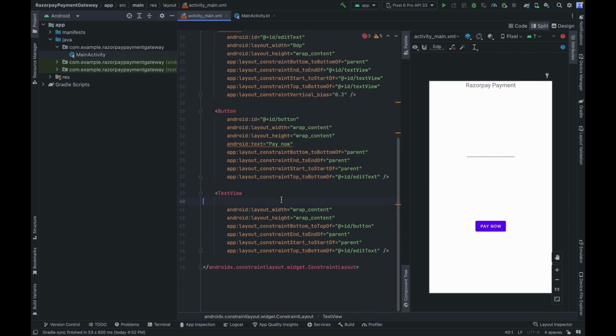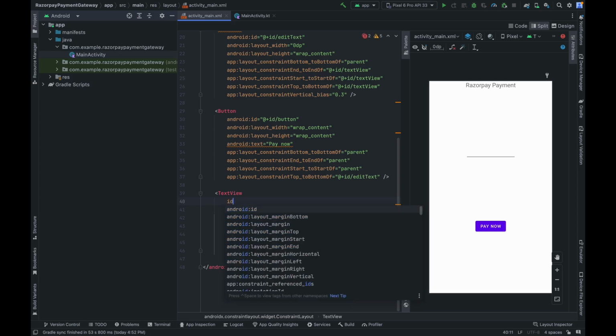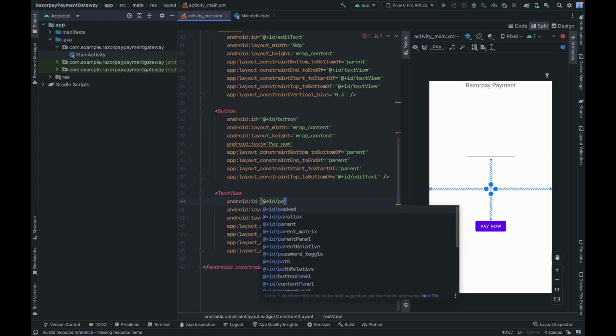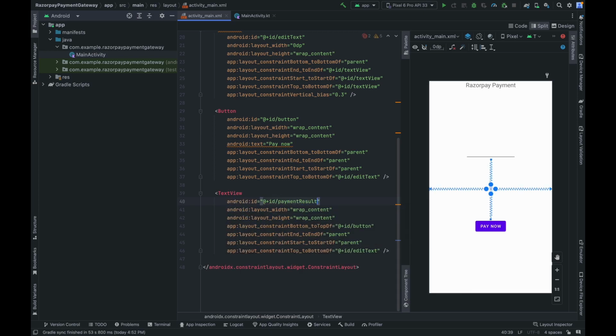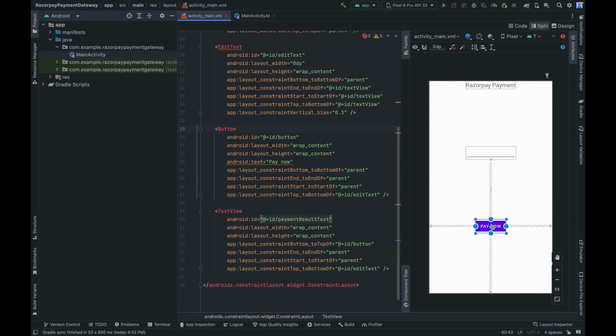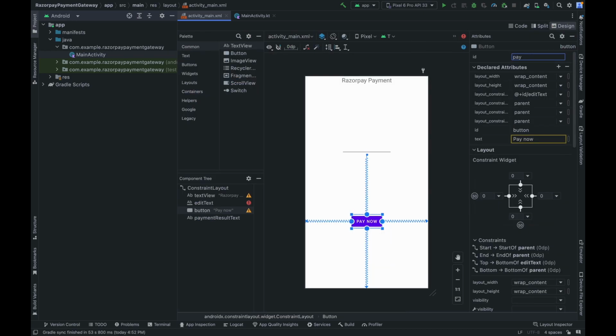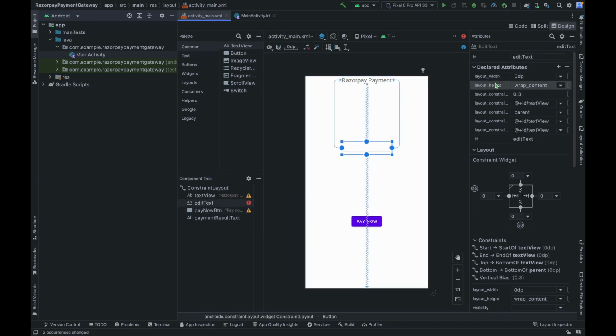Alright, so I'm just going to give them IDs. This would be payment result text. This would be pay now button, and I'm going to refactor it from here. Pay now button. And this would be amount edit text.